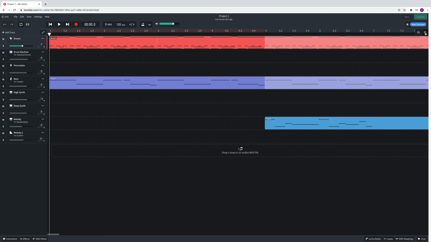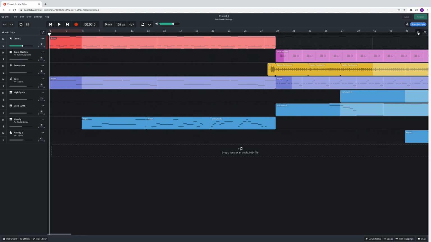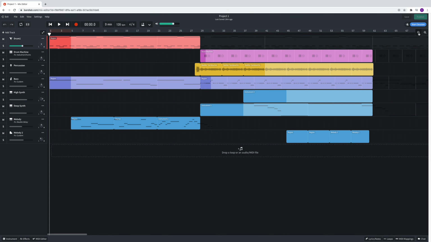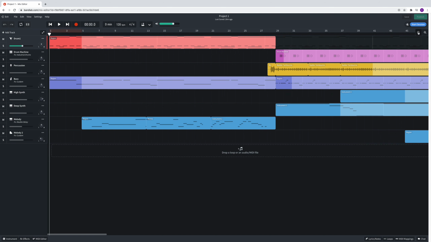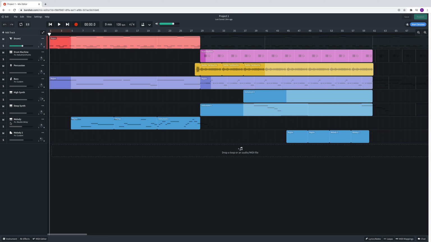If I want to see more of my project, like more of the screen, I just have the minus so I can see the A section and the B section. Or if I want to minimize and maximize, you would use over here. I have different projects loaded here. I have a drum pattern up top. I have a drum machine. I'm going to show you a little bit about that shortly.